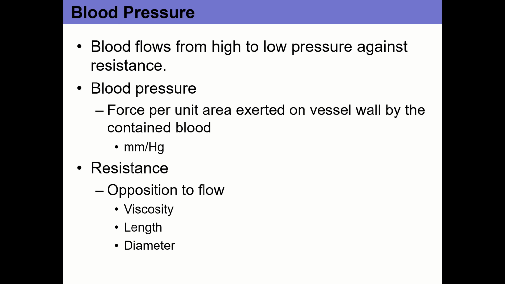One of the things I mentioned earlier is that we can increase or decrease the diameter of a blood vessel within limits, of course. By decreasing the diameter of a blood vessel, we effectively shut off blood flow distal to that site. And so what we've done in the context of this discussion is we've increased the resistance. We've increased the opposition to blood flow there.